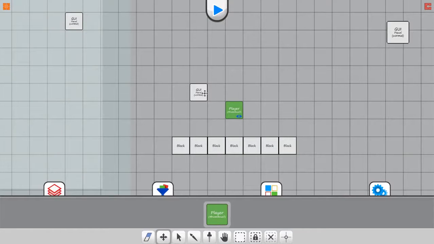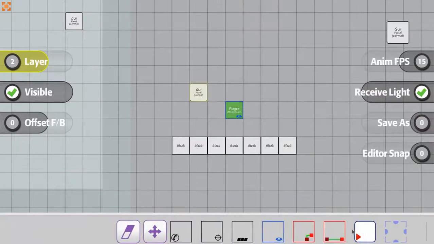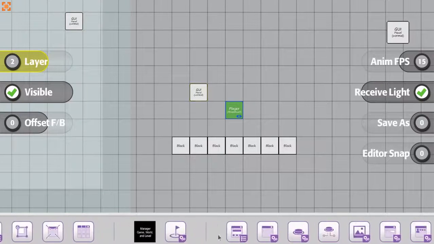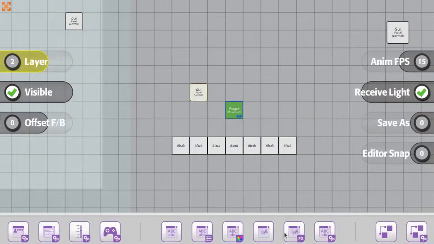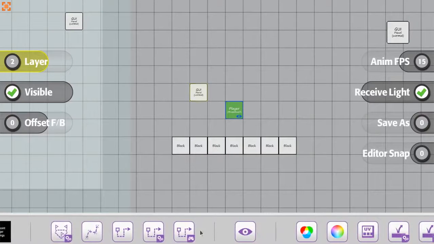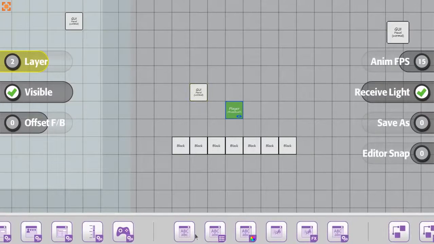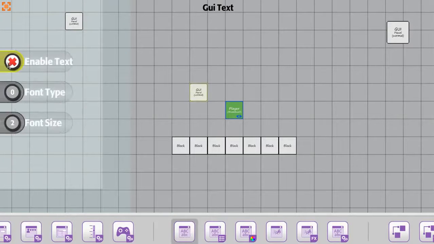Then make sure we do one other thing with it. Again, we're going to try to keep this to about 5 minutes, so we're just showing one feature here and there. The other option is we want to go to the text. We want to enable text for the object. We don't want to type anything in because we just want to bring up the value itself. Then you can go between different types of fonts, different sizes, things like that.